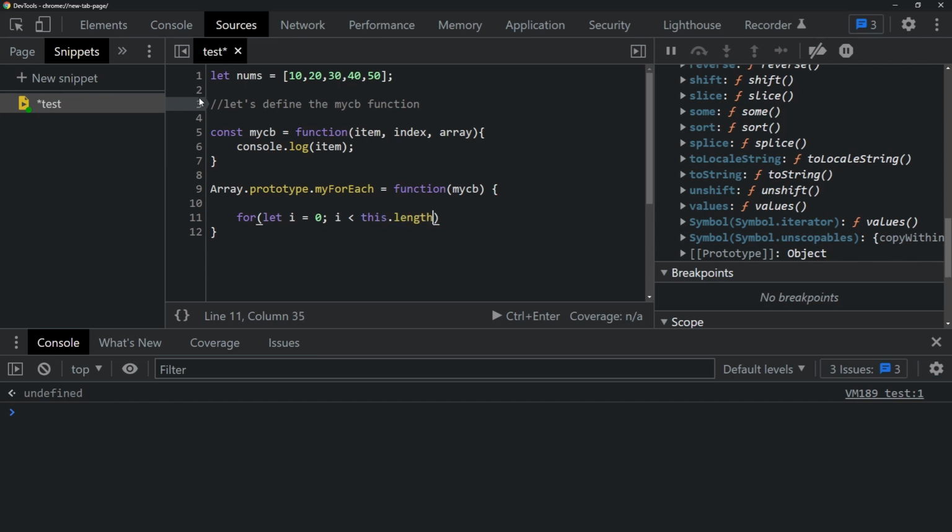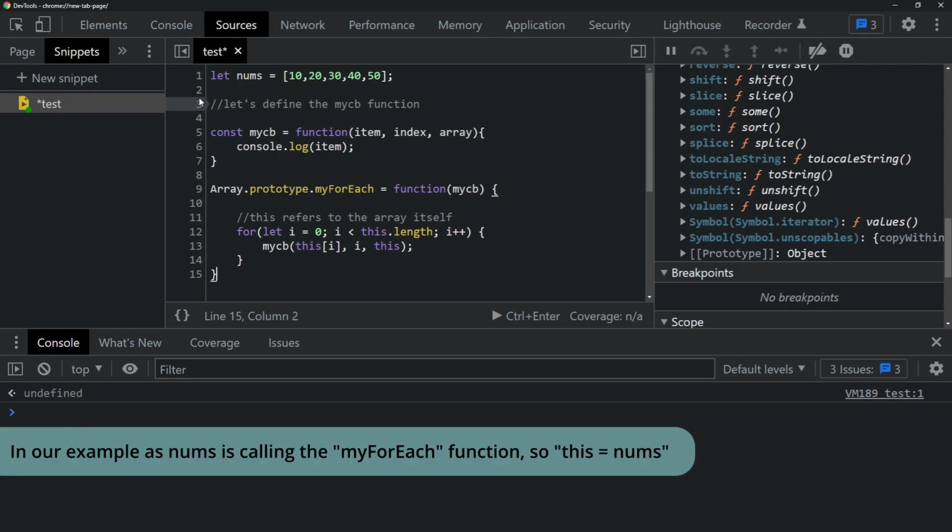I've just written it in a different way, so it may look different, but it's exactly the same way we constructed our forEach before. The only difference is this time we are actually assigning this function over to array.prototype.myForEach. And here, the main thing to note is this refers to the array itself. So when I say this, it is actually referring to the array.